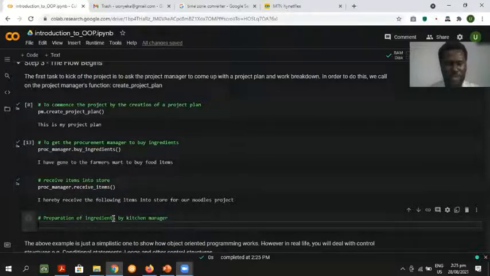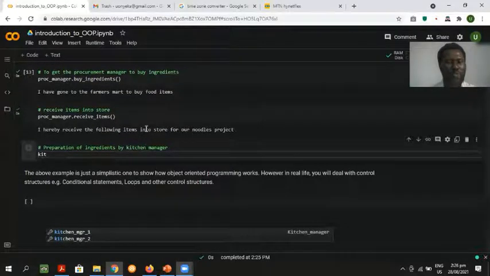Okay, and to do this, again, whenever you need something done, it means you're trying to call a function from one of the actors that you have identified in your program. So to do that, we call the kitchen manager.